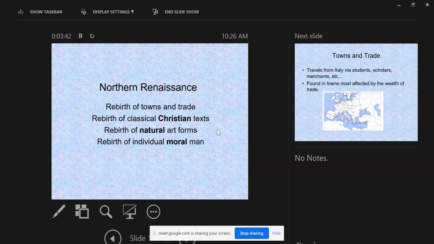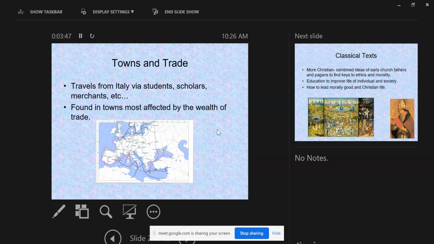Yeah, at any point in time, if you have a question, just give me a way to yell it out. So once again, with towns and trade, this is how it is. This is where it's happening. It's happening in the new towns, and the new towns are getting wealthy through trade. The new towns are centers where merchants and traders and artisans are kind of residing and traveling to. There's also a number of scholars or students and professors. And so there's this sort of international kind of element to the town and trade at that point in time.